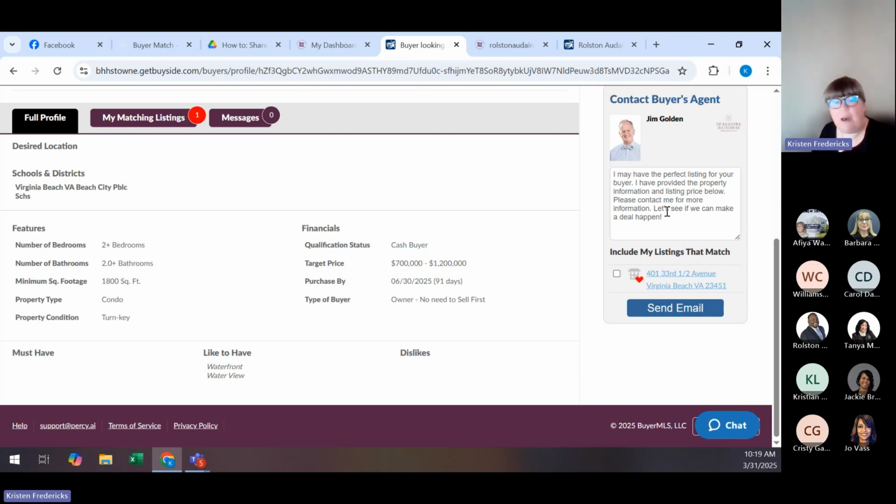The nice thing about this system is we know that there are agents who work with lots and lots of different buyers who might not be in your office. And of course, years ago, it was very much in a silo. You only heard about the buyers from the next office over, or if somebody wrote it on the board, or if somebody put this information on a sheet, or if it got emailed just to your office. But it doesn't always make it beyond the office walls when we're talking about buyers.